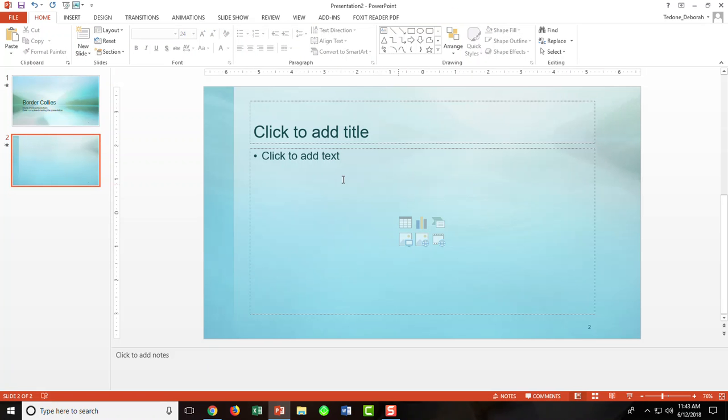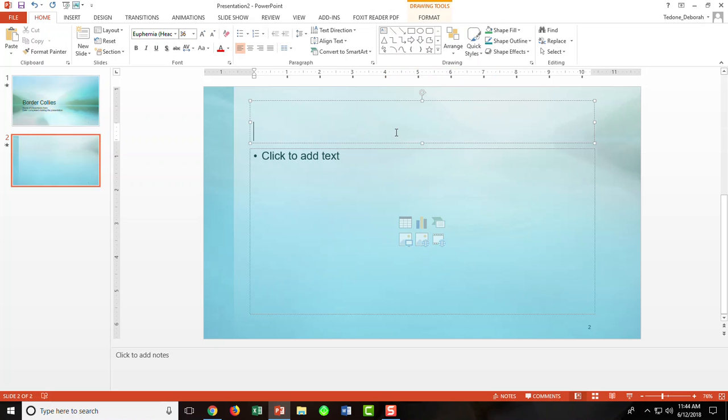Now, all of these slides that you're going to be creating from this point on are going to have these little icons on there. If you wanted to use this, you could. If you wanted to insert your table or insert a chart, smart graphic, if you want the slide to consist of a picture or an online picture or a video, this is where you would do that. For this presentation, we're just going to stick to verbiage and we're going to add some graphics to it, okay?